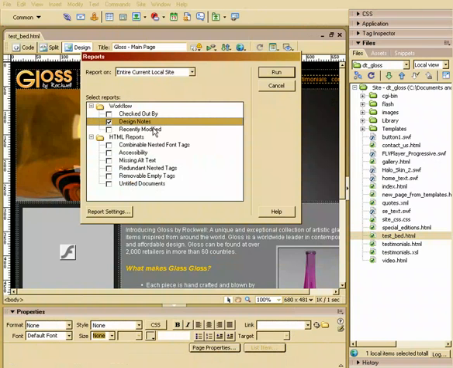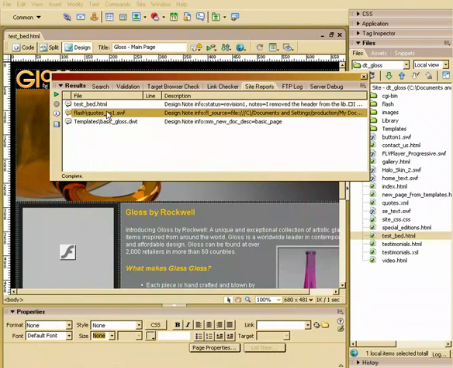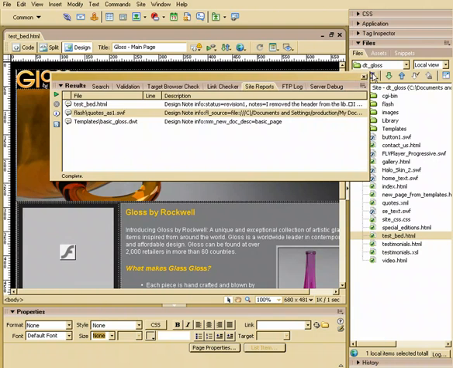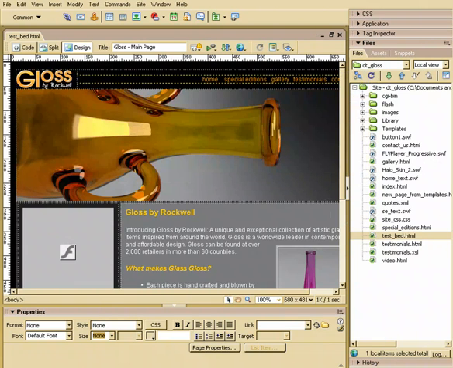And I want to look at design notes. So you can do all kinds of stuff, but here we'll look at design notes, and we'll hit Run. And then here's some design notes that we have saved for us. At any time, you can just double-click and load that file. So it just really makes life a lot easier when you're creating these types of large websites where you have many people working on the team. It really helps to use those design notes and take advantage of the function that it will add the date and all that kind of stuff directly for you.